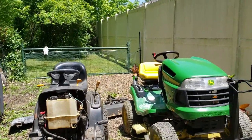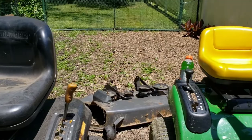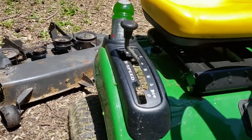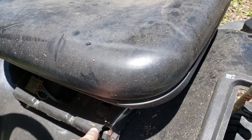Okay, here we go. We're going to take a look at these two. As you see, they are very much the same body. The body on this one, the body on this one. They have the same seat frame.